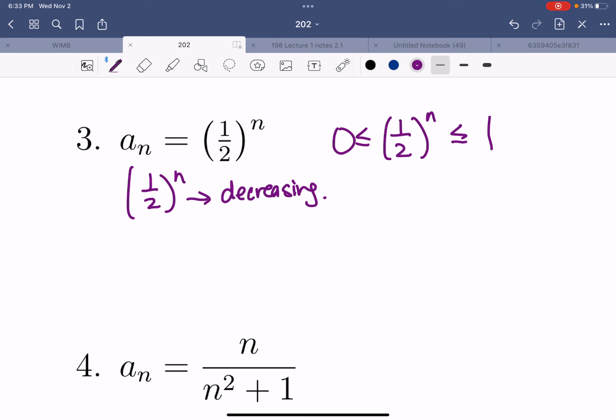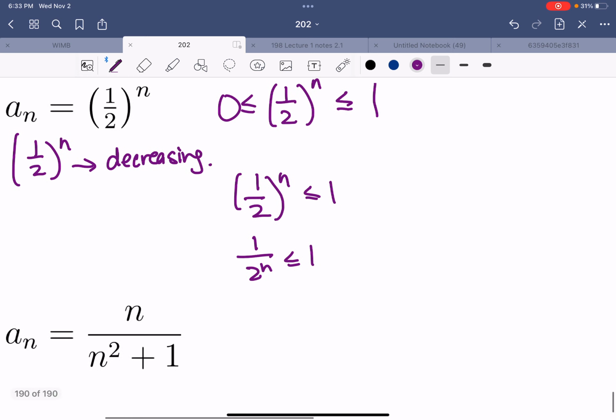And that's because if you have 1 over 2 to the n, we say it is less than or equal to 1. Distribute your power. So 1 to the n is 1 over 2 to the n. And that says that 1 is less than 2 to the n, for n greater than or equal to 1. If I make n 0, this becomes equal to 1. Sorry, I wrote that the wrong way. I went 1 less than or equal to 2 to the n, right, which is what I want.